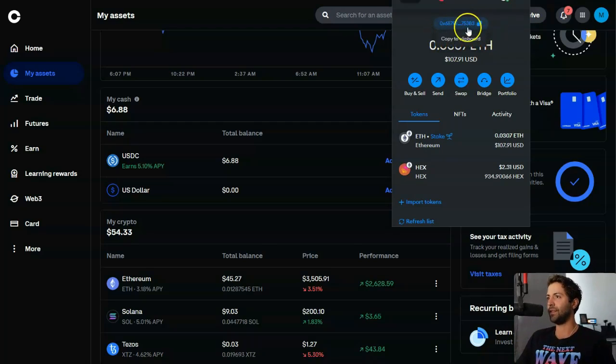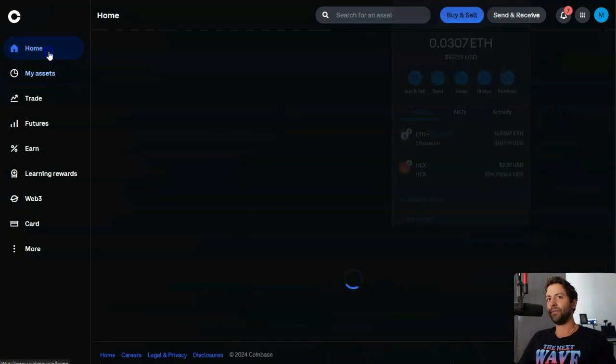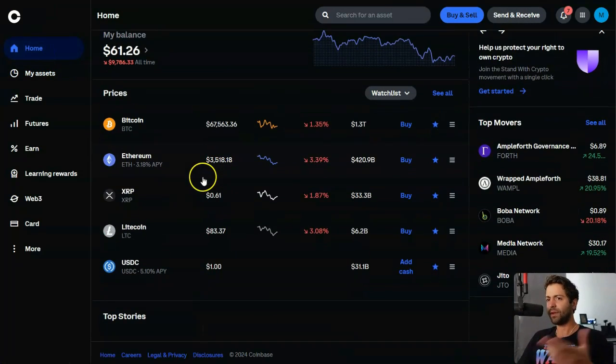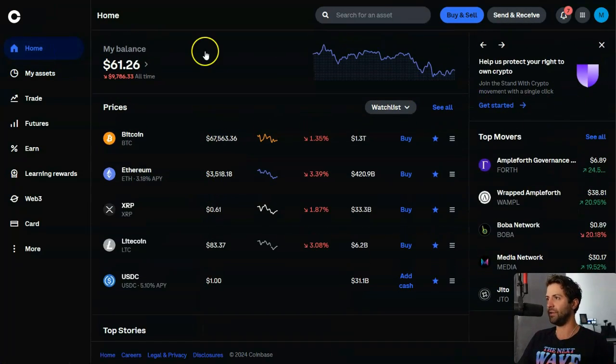Now you're going to copy this to the clipboard. See when I hover over it, click copy to clipboard. It's going to say copied, okay? And again, what we're doing, remember, is we're buying Ethereum on Coinbase, and we're sending it out into our MetaMask wallet, our personal self-hosted, self-sovereign wallet where we own our own keys, and we can basically do whatever we want with it. Meaning, Coinbase is only going to offer you a couple of tokens on the homepage. Whereas if you get the money off of Coinbase into your personal wallet, you have access to all the opportunities of decentralized finance. And you could buy all types of coins like PulseChain, HEX, and PulseX.